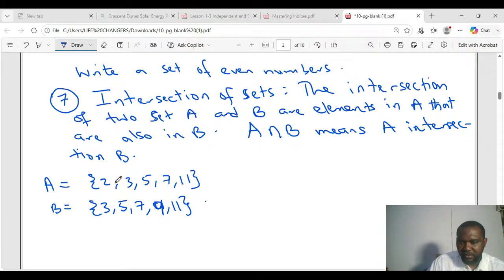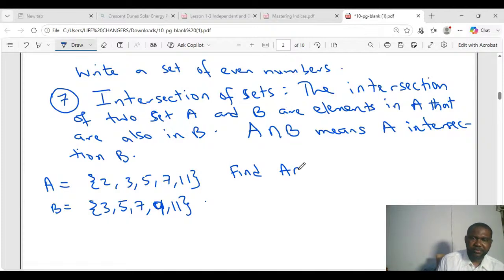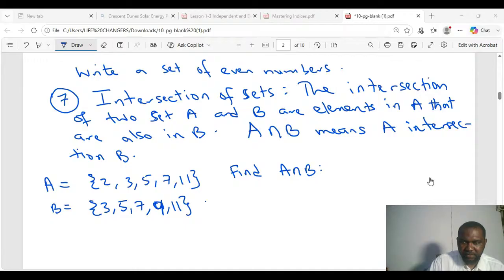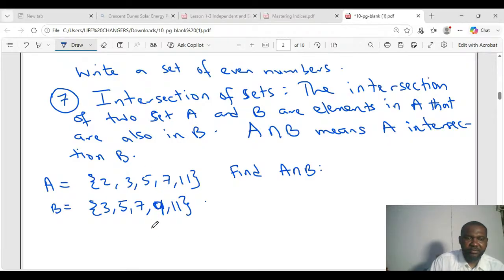Set A contains 2, 3, 5, 7, 11. Set B contains 3, 5, 7, 9, 11. And I'm asked to find A intersection B. Can you see that? Now, A intersection B means what is common between the two of them.